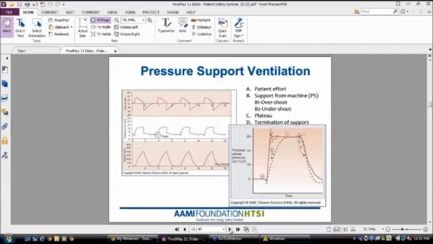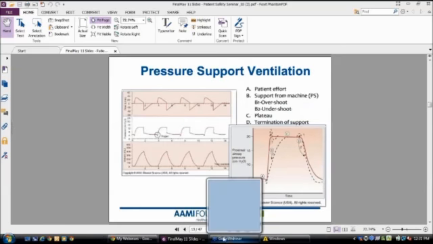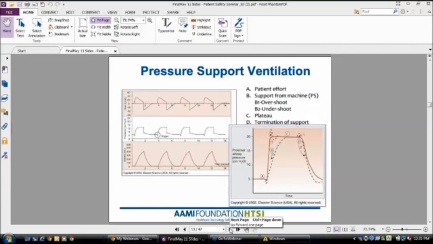Right before the breath is delivered, every breath has a small negative deflection. Again, that's telling us that every breath is a patient-triggered breath. And then on the right side of the screen, showing us the same kind of thing, just illustrating it a little bit and just a bit of a closer view. So you can see at the A label in the lower corner of that other graph, that's where our patient effort occurs.